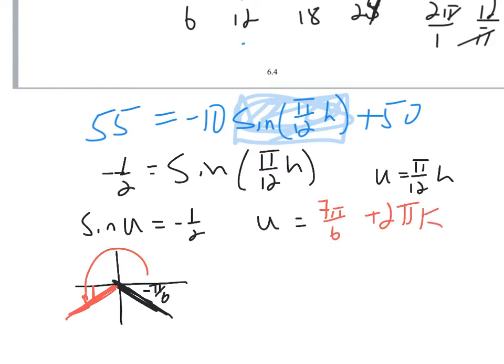And the other answer will be, though I don't think we need this because it says when it first happens, but I'll write it in anyway. That's going to be 11 pi over 6 plus 2 pi k. Now, since the question did ask us when it first hits it, we'll probably just go with this red one. What I'm ignoring is that pi over 12h, so I'm going to come back up here and erase this other answer because we don't need that for this word problem.